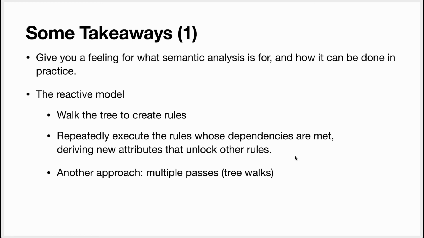Is this the most common approach used for semantic analysis? No, actually it is not. Another very common approach is using multiple passes. So that's basically walking the tree multiple times to derive more and more information. The reason I'm showing you this reactive model, despite the fact that it's not super common, is that it's much simpler. So in this model, you do not need to think about data dependency, basically. You just say, I need this data, and the framework will figure it out for you.